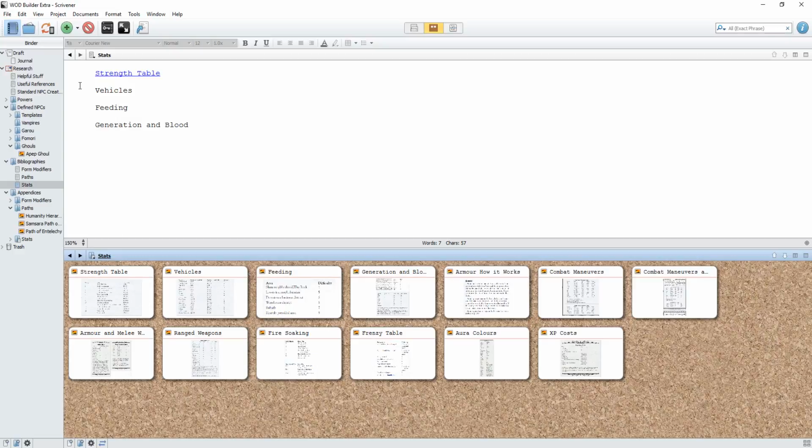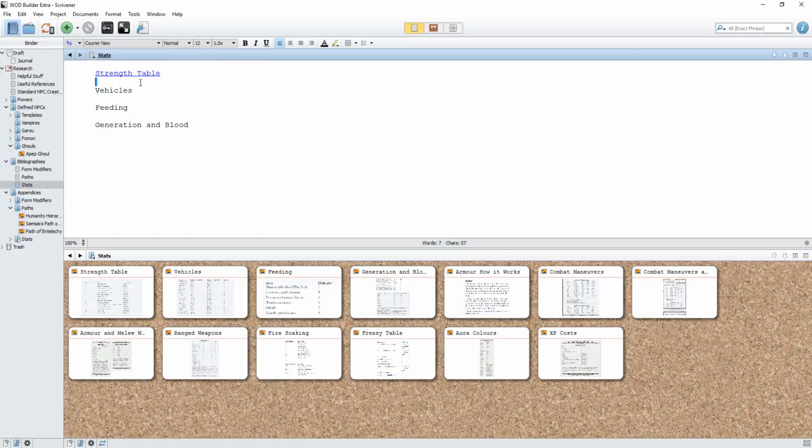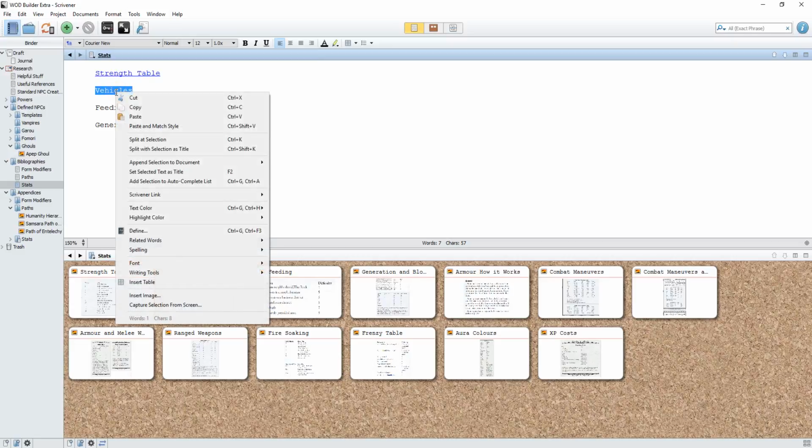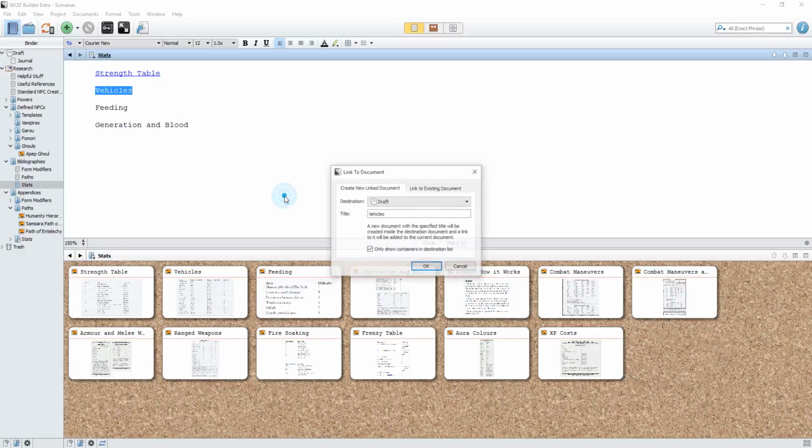So I'm going to look at vehicles. What I do is I would type vehicles in here if I hadn't already done so. I highlight it and I right click it to get up the menu, and I click on Scrivener link. I select new link and go to link to an existing document, and then I click on the drop down for research because I know that the appropriate thing is in research.